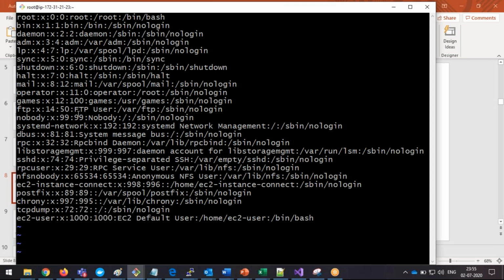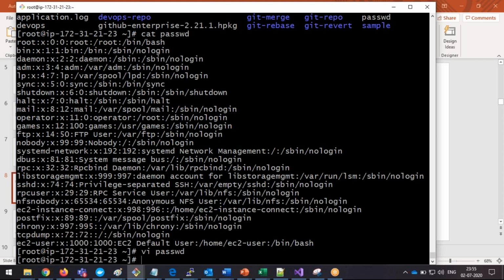If I enter n, it will go to the next occurrence. If I enter n again, that's it, it hit the bottom. With the help of the vi editor, we can find a word in a file, but not in multiple files, a group of files. Individually, I can go to vi, open the file, and find the word. Then we have an alternative.